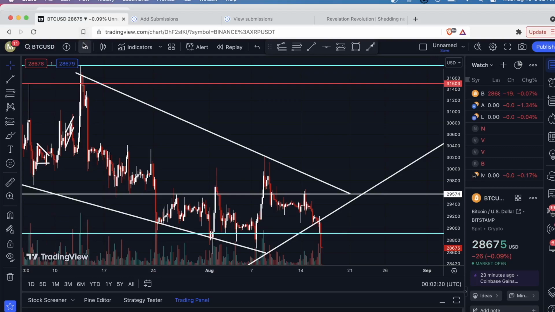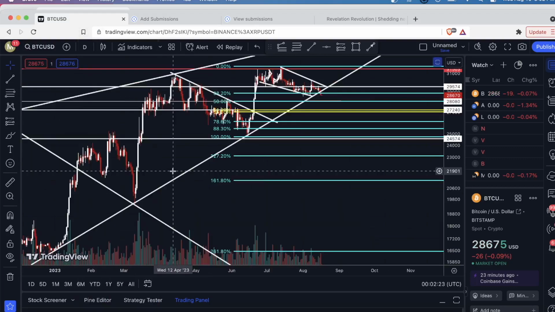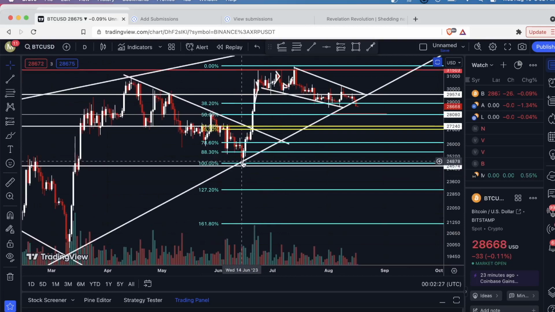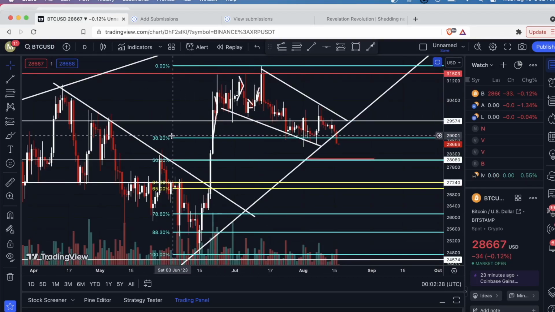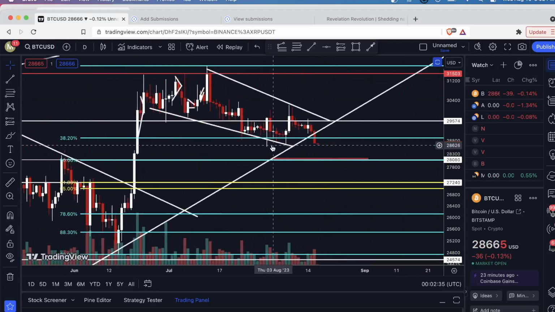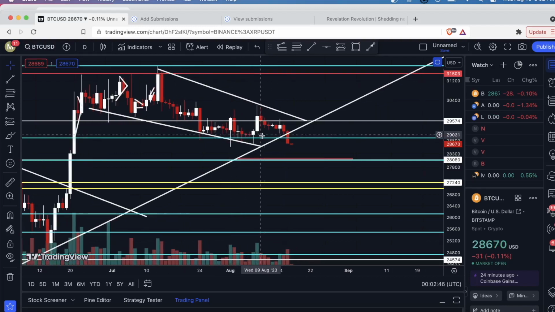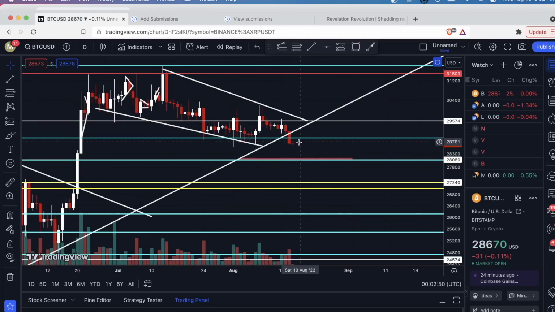Let me extend that to the daily. As you can see, to get this level, I drew a Fibonacci from the swing low to the swing high. And we have been holding this 38.2 for several weeks, okay? And this is the first time. As you can see, in the past, we would wick down, but come 8 o'clock, the buyers would step in and make sure the candle body closed above this 38.2 fib retracement level. But you see, this is the first time that the candle body actually closed below. So this is a big sign of weakness.